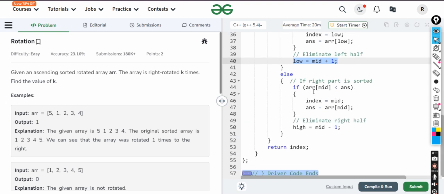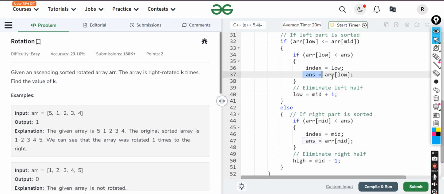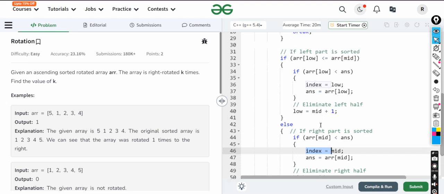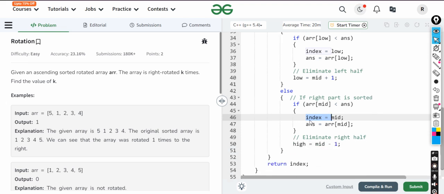Similarly for the right half, instead of storing the low point as the answer, you store the midpoint, and the index would also be mid, because mid is the starting point of the right half. It could be a sorted array, but we have to find the starting index, so mid is the perfect choice. Here is the elimination, and we return the index.